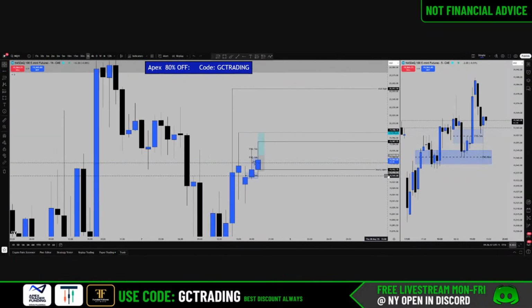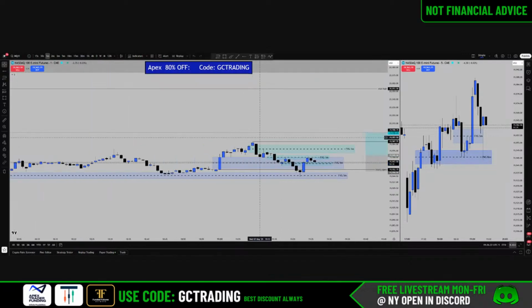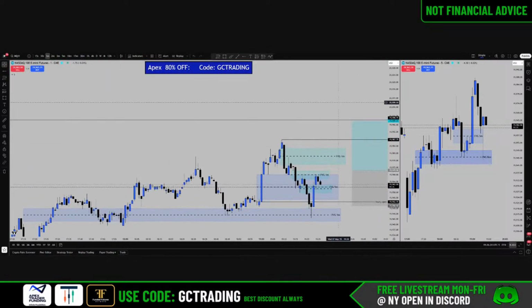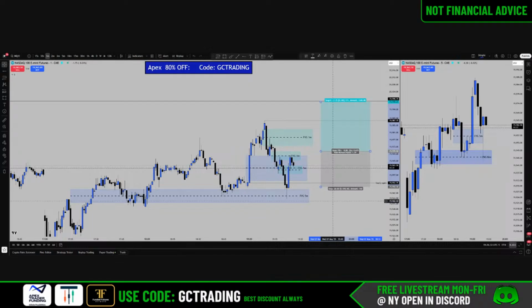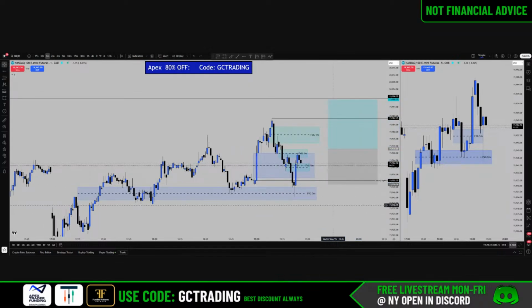As of right now, we do have 30 minutes left on this candle, and we have a higher high and a higher low. So we want to see this thing inverse this gap, right? If we inverse that gap, that would be pretty nice. And targets would be like this and then like that.